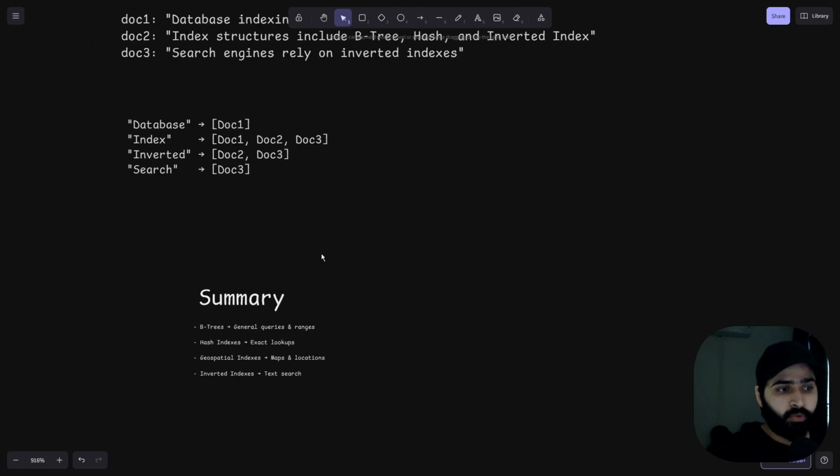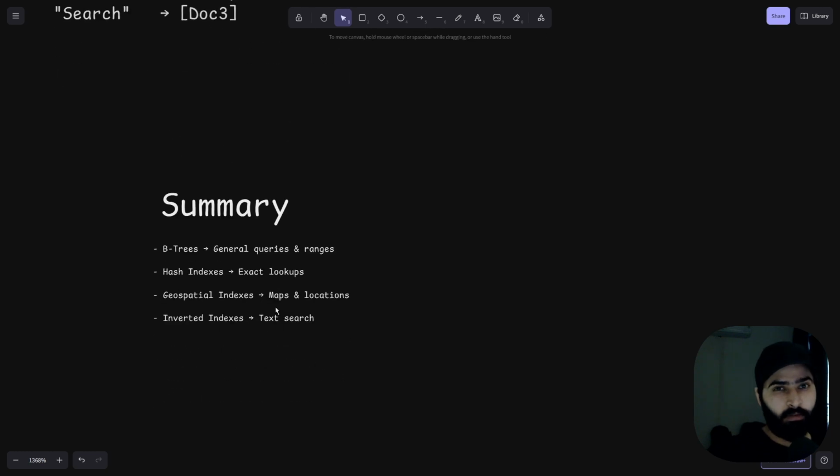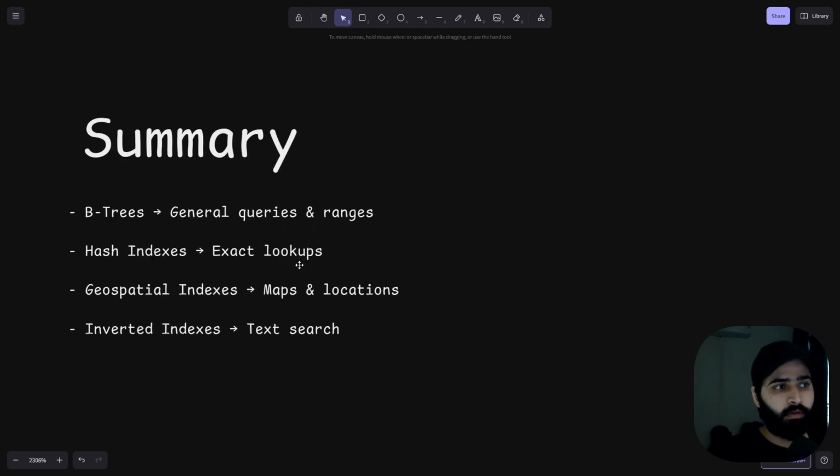Okay, so now we have the summary. B trees: you should go with B trees when you have general queries, like when you're searching for age ranges, age greater than this, or any other thing, like salary. Next we have hash indexes, when you are looking for exact lookups, like in the cache, like Redis, you use hashes.